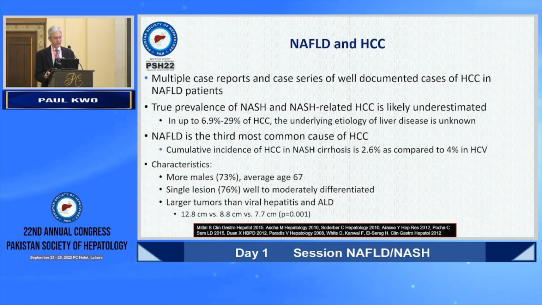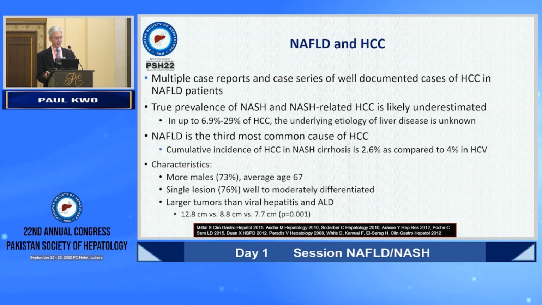The other important thing is that, we always have said cirrhosis is a precancerous condition. So if you have cirrhosis, you screen for HCC with an ultrasound and an alpha-fetoprotein. But the problem with NAFLD is that there are now multiple series, as I'm going to go through, that have shown us that HCC is quite prevalent in those with NAFLD without cirrhosis as well. And again, the problem for this is that we don't have great denominators depending on how you define NAFLD, be it with a CAP score, be it with an ultrasound showing fatty liver. And so we have to be very alert in our clinics when these patients come through.